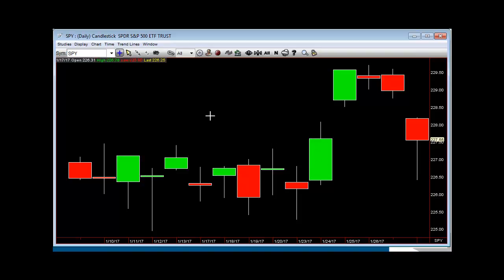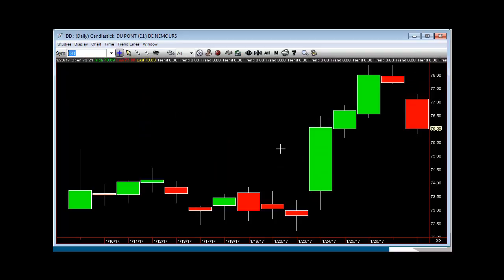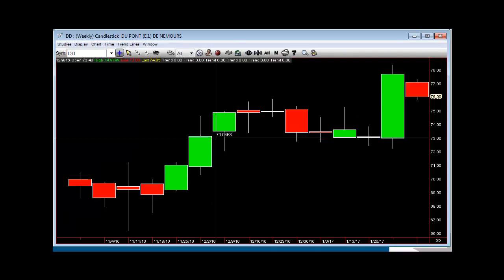If we take a look in the Diamonds, in the Dow Jones 30 itself, UNH goes down, hammers on Monday off an inside bar. Rev strat. Stop them out, stop them out, stop them out, stop them out. Boom, took them all. DuPont, rev strat day on Monday. Tuesday confirms the rev strat. That helped the Dow. If you go to the weeklies, then all these started to trigger.